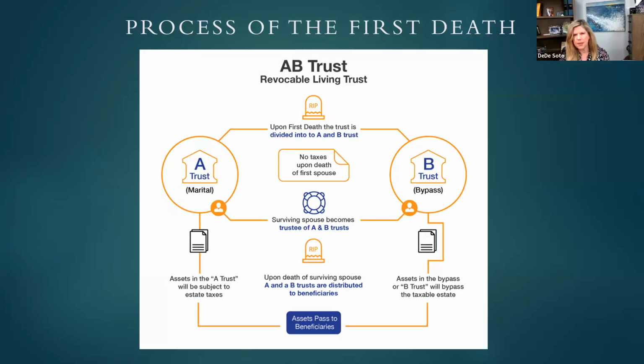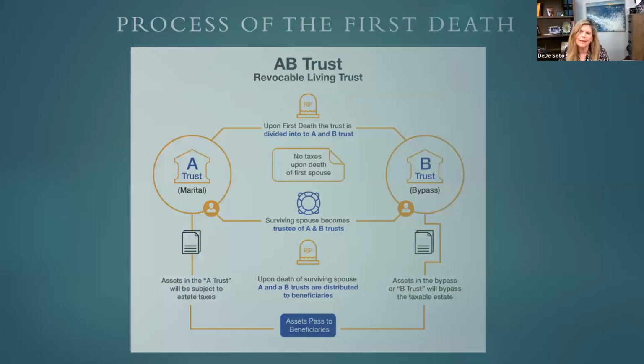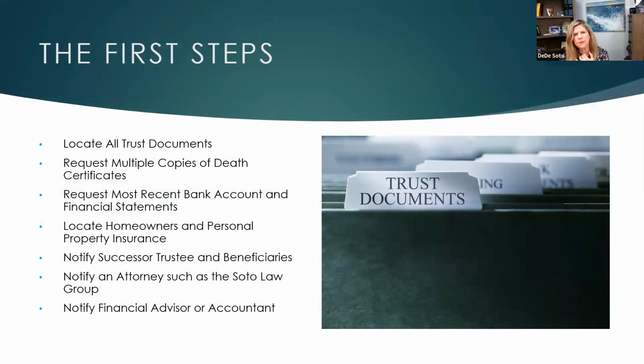So at the death of one, basically in a very simplistic manner, you want to separate it and put it into two buckets. One is irrevocable, one is revocable. The one that is irrevocable is being preserved for the benefit of the future beneficiaries, but it also supports the surviving spouse as long as they are alive. And so there's a process to do this where you want to collect all the assets, divide them up, make sure you can take advantage of any estate tax issue. And then, of course, the protection for the surviving spouse is key as well. You have to really allocate which assets go into which bucket so that you get a double step up in basis or a step up in basis at the second death.